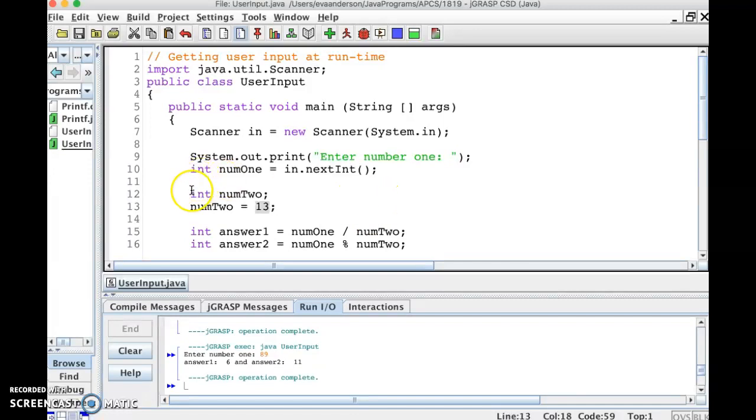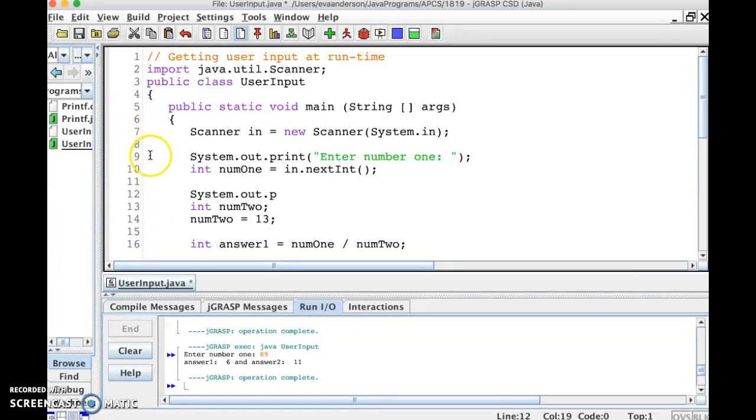So I'm going to go ahead through the process again here for number 2. So System.out, and I could just go up here and Control C and Control V and say enter number 2. So I definitely want to prompt the user, and I'll show you in a minute what happens if you don't, just so you're aware.